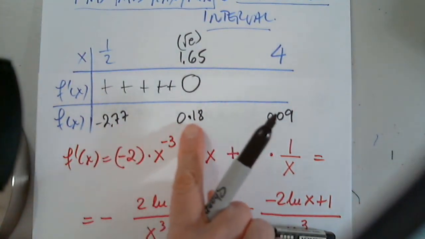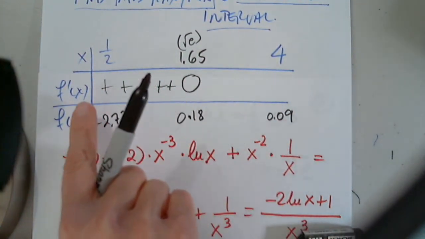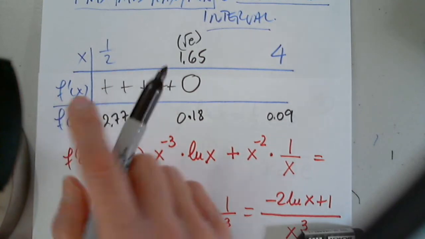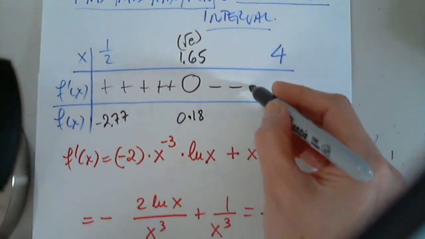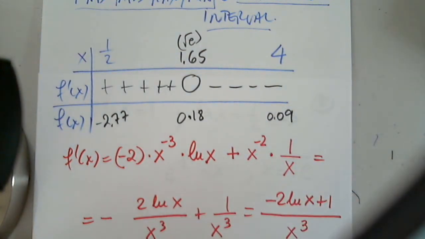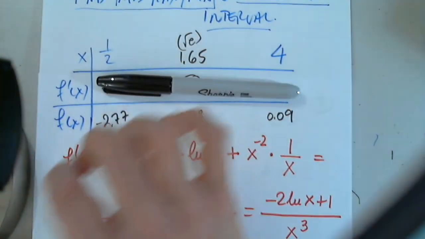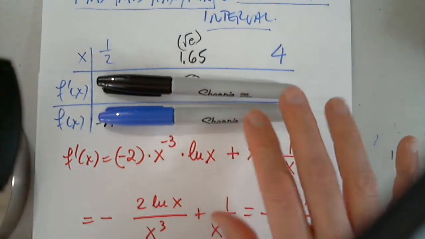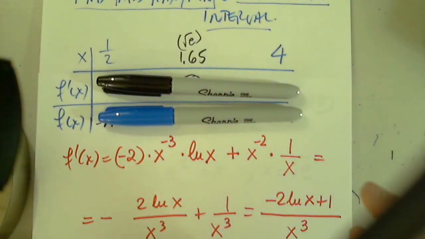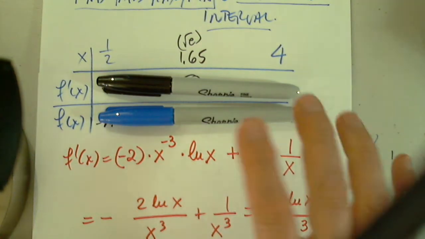We don't study the sign of the function, please. We only study the sign of the derivative. I plugged in 1/2 and it was positive. I plugged in 4 and it was negative. At this point, I want to make sure that these two rows work well together. If they don't, I'll say, oops, I have to go back to the drawing board. Let's see.